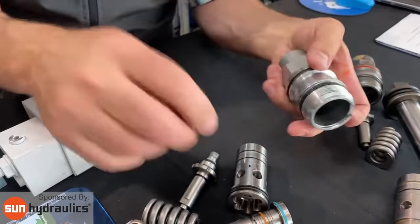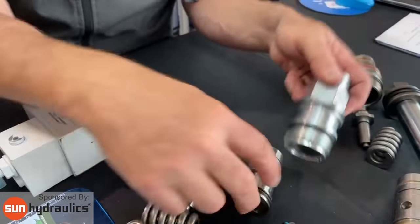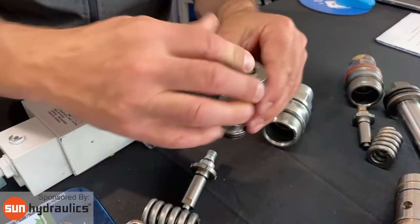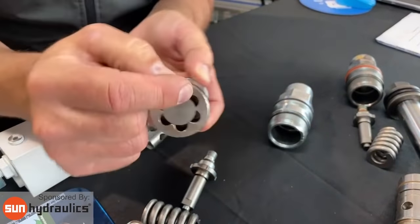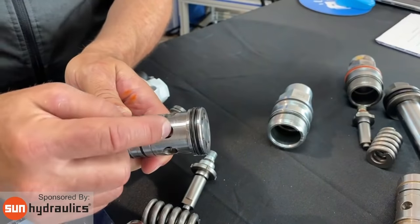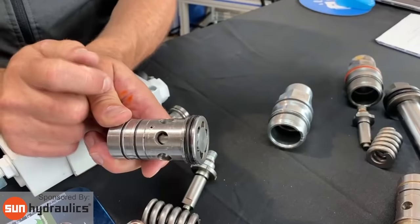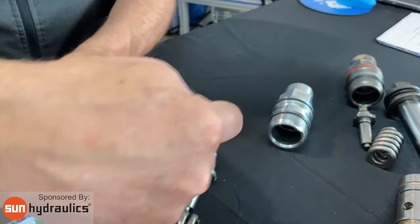Oh, probably one other thing we definitely have to make reference to is port 3. So let's see if I can get enough pieces back together here to make this work for you. Port 1 is here on the axial port on the very end. Port 2 is oil heading back to your directional valve during counterbalance action. The reverse when we're just going through the return flow check operation. But that's port 1 and port 2.